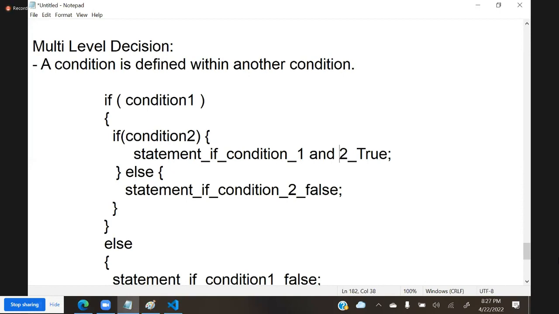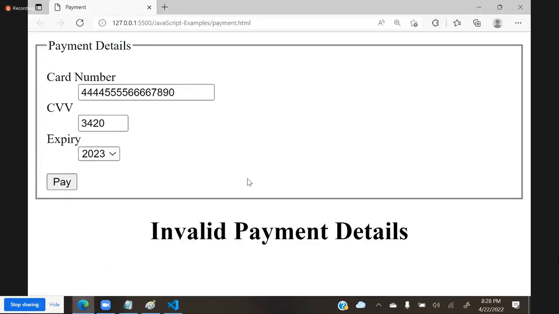This is called multi-level decision. What is the advantage? You can clearly tell what the problem is. In this situation, I can't tell what the problem is. I can tell that there is a problem, but what problem? No clarity.